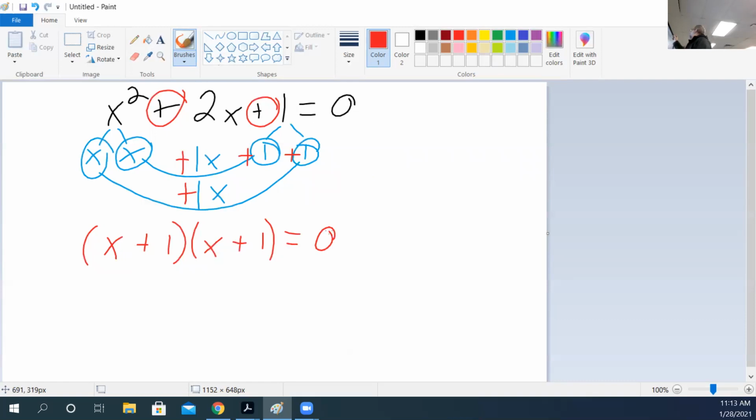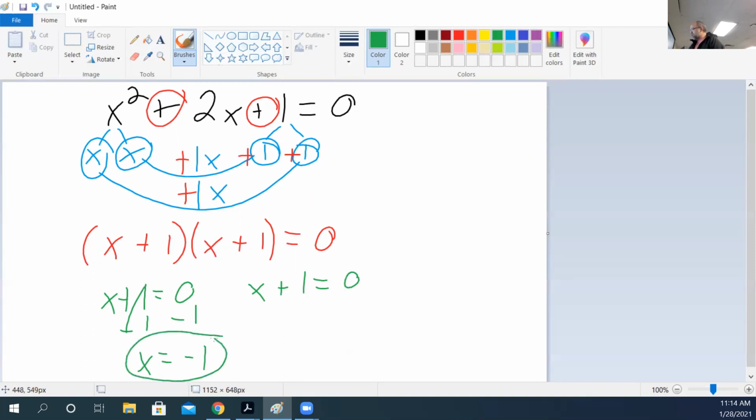All right, we keep on going, we're almost there. So we set x plus 1 equal to 0, and technically we've got this one also set equal to 0. So do the opposite to move it across, x equals minus 1. You notice it's identical to the other one. So you don't have to actually do it twice if it's identical. You just circle this little guy because it counts for both. And it's basically what they call a double root.